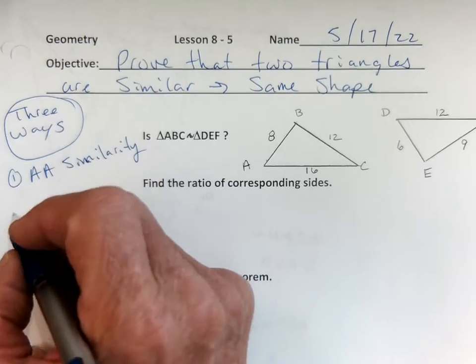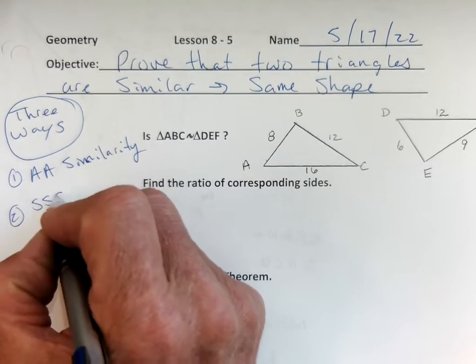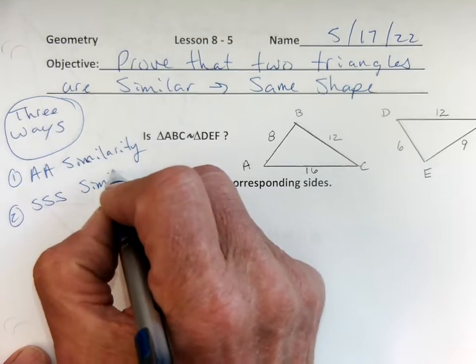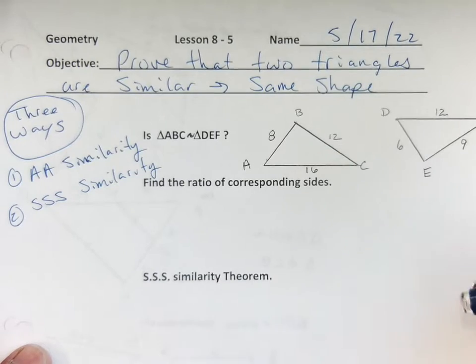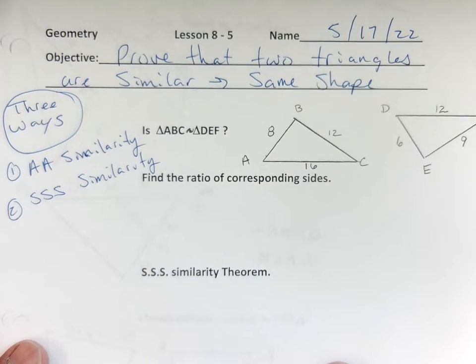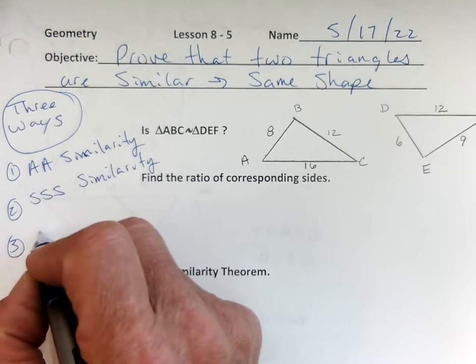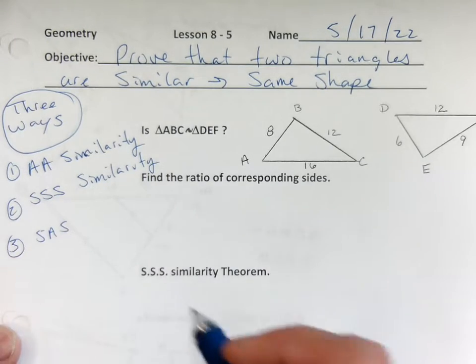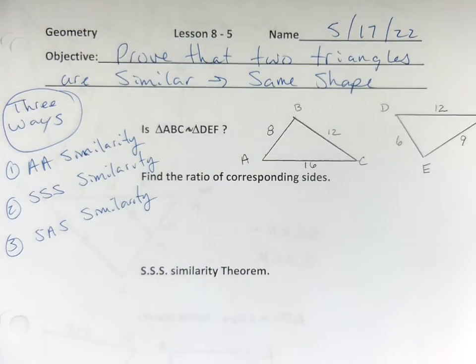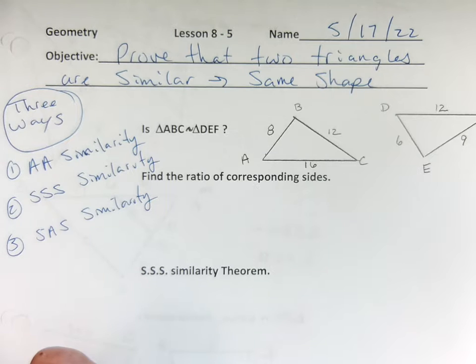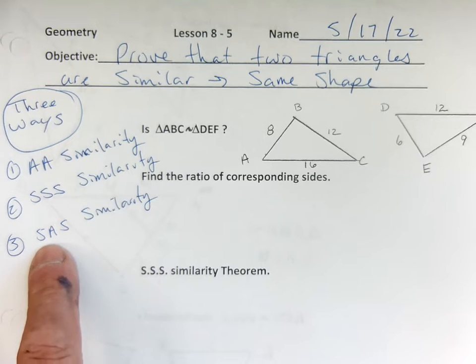We also today are going to have side, side, side similarity, okay? We saw that in our journal, and we're going to see that in example 1, okay? And the third way we saw in our journal was our side angle side similarity. And we're going to see that on the back of this worksheet. So we're going to see all 3 of these. Yesterday we saw the angle angle. And then in example 1, we're going to show the side side side. And on the back we'll show the side angle side, okay?